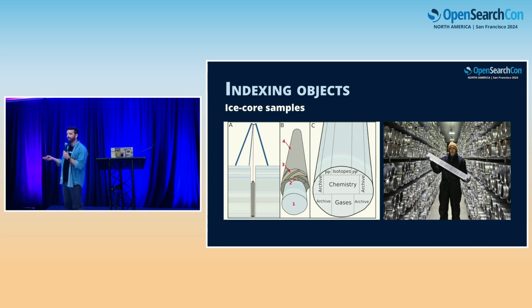The interesting thing for our talk is that this data, I think the most columnar data that exists, arrives at a storage facility that you can see in the right image, and this guy parses the data. You can see how the scientific community that has an interest in these materials chooses to parse the data. They parse these columns. It's really a columnar store. You have your time series: top is newer ice, bottom is older ice. And it's parsed into the different things that are interesting for the science community to research.